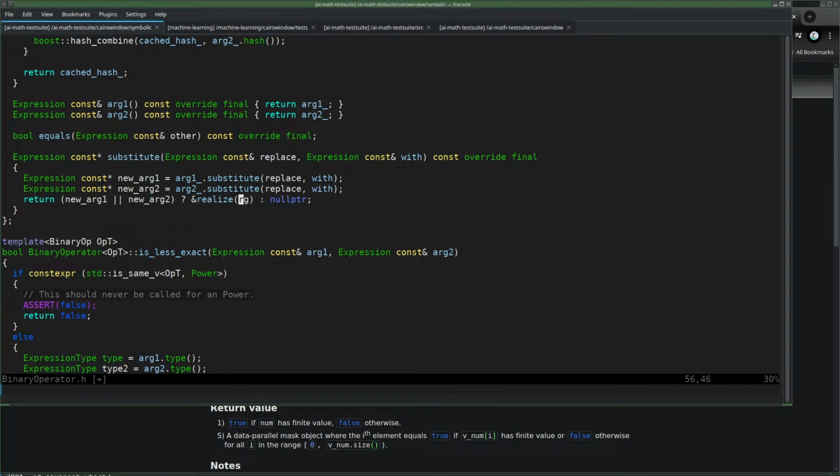So then we can do here, if new argument 1, then new argument 1, otherwise argument 1, comma, new argument 2, otherwise argument 2.